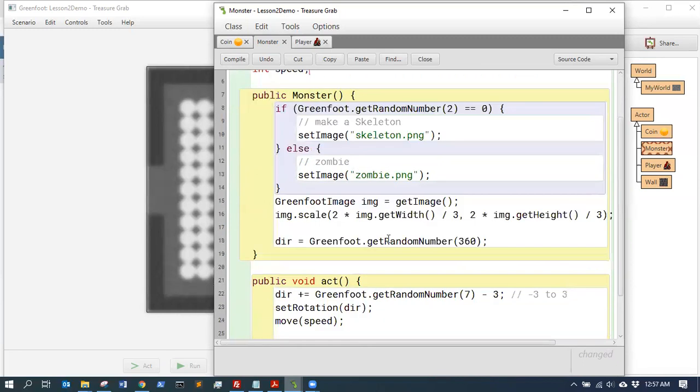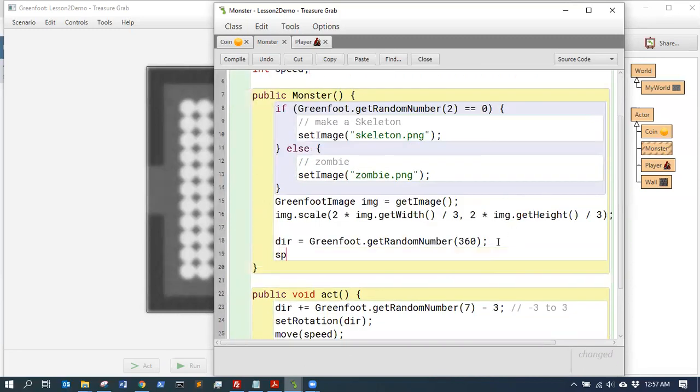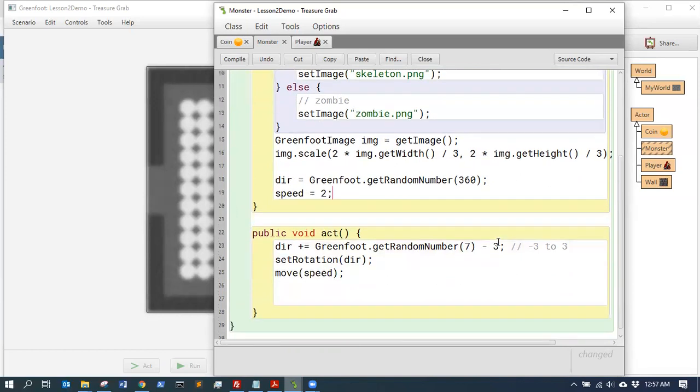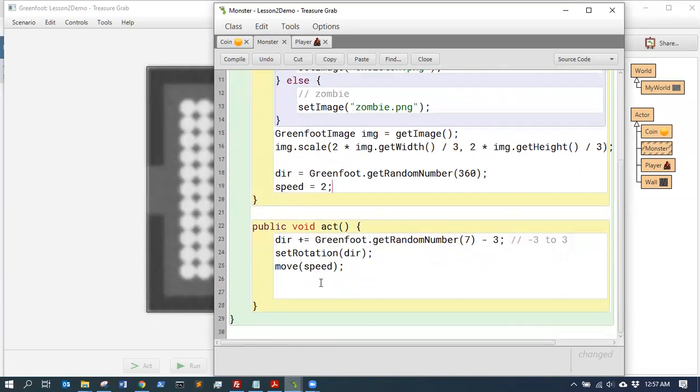Okay, and then we're going to initialize it to 1, 2. Okay, so then it's going to move this speed, right, in whatever direction deer is.